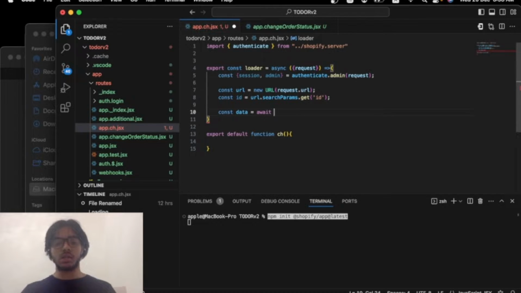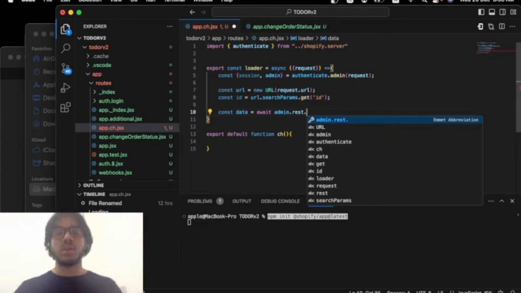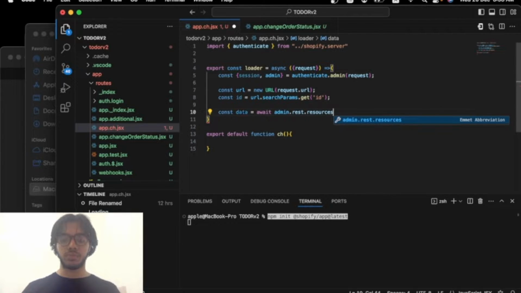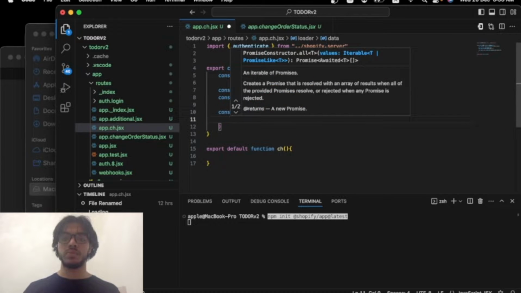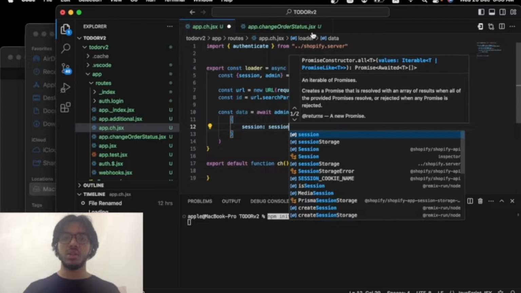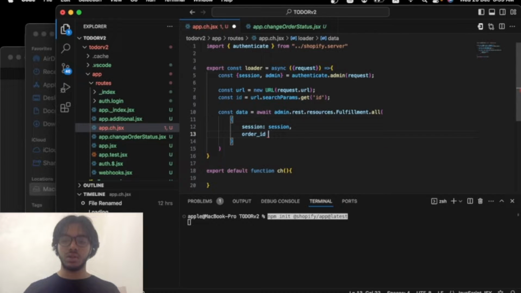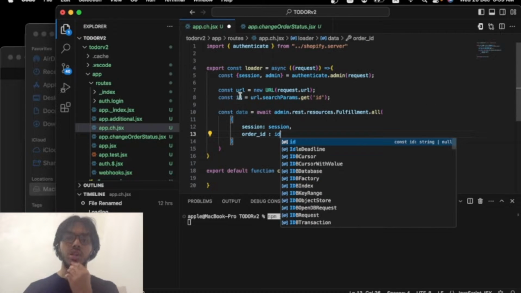And then we can just go ahead and call admin.rest. We're going to be using the REST API. Resources.Fulfillment.all, and we need to pass in the session, which is going to be the session which we defined here, and we also need to pass in the order ID, which is going to be the same as this ID here.